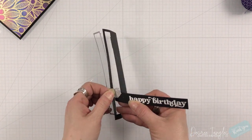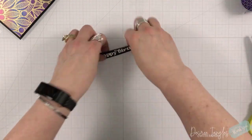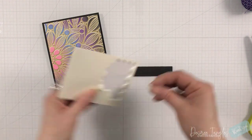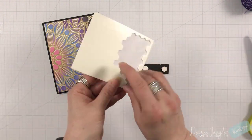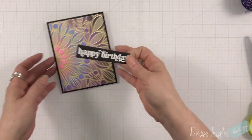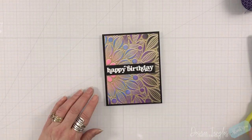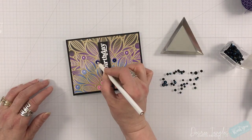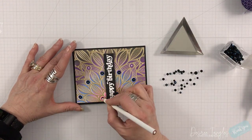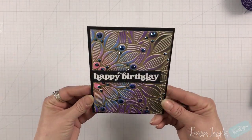I'll be using my double-sided foam squares to prop that up onto the center of the design. So it's going to come from the left and come across, but not fully. You could have kept that whole strip and then it would have just gone straight across. And then once I have that in place, I'm going to add some gems. These are some black gems with a blue iridescent look to them. And I'm just going to follow the pattern from the stencil to fill these in using the different sizes of those gems just to add even more sparkle.